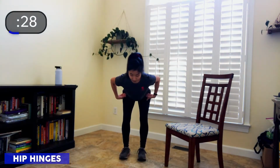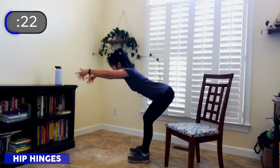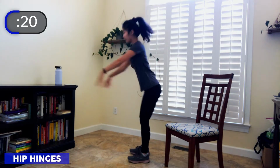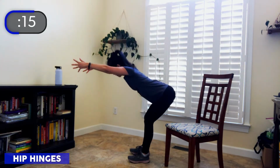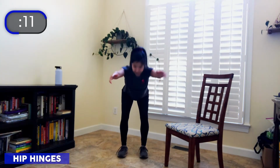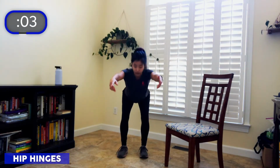So hinging back, making sure we're driving those heels down as we push the hips back, keeping our backs nice and flat. We can add a reach if we want to ensure that our back is staying nice and flat here. About halfway done. Good. Some easy hip hinges here, preparing our body for some lower body movements. 3, 2, 1, and rest.